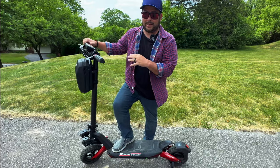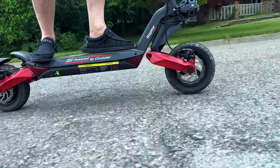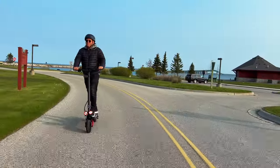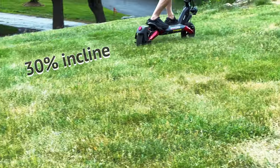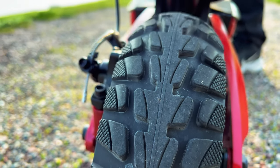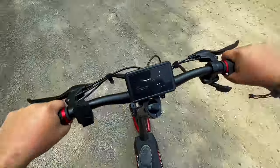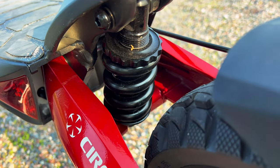When you get on this thing and ride it, you'll quickly see how powerful it is. It has an 800-watt brushless motor that takes you up to speeds of 28 miles per hour, and that regenerative battery will give you a range of 25 miles. It will also take you up hills at a 30-degree grade, and with the 10-inch off-road solid tires it will carry you off paths on grass, dirt roads, and even those crazy Michigan roads.